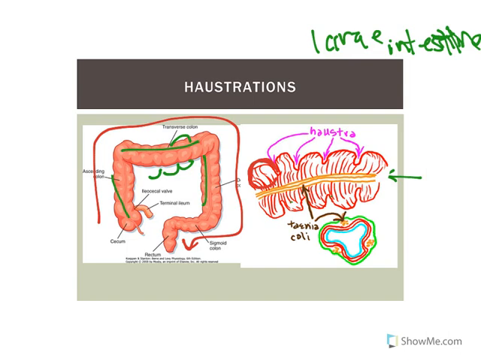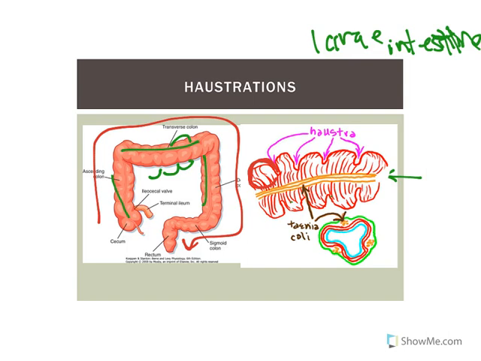being absorbed. The key thing is all the nutrients, like your monosaccharides and your amino acids, those things have already been absorbed in the small intestine. In the large intestine, you're pretty much left with some water and some electrolytes that will be absorbed. Haustrations, this type of movement, allows you to get more surface area for absorbing the fluid and electrolytes.